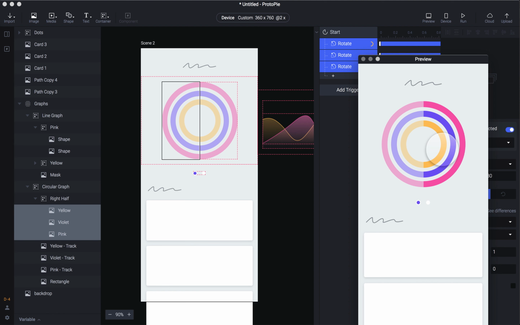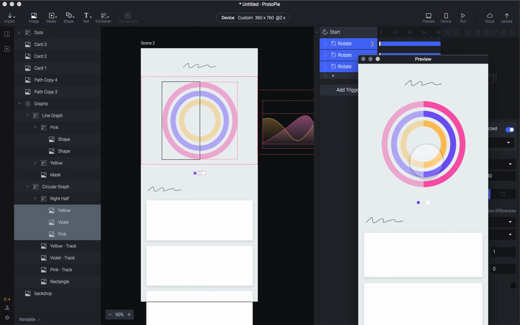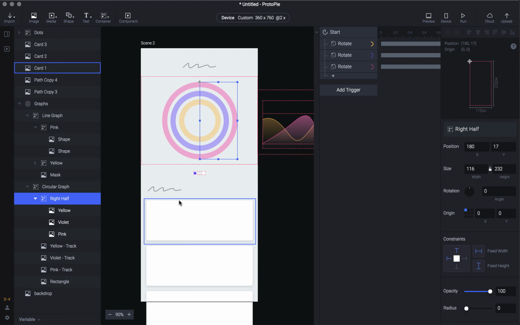And to do this, what you need to do is create an exact replica on the other side, and you need to sync the animations so that when this completes, the next one bleeds into the second half. Let me show you how it's done. So I'm going to create a duplicate of the right half, and I'm going to call it left half.